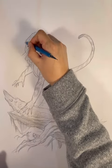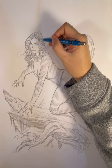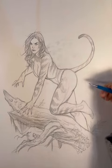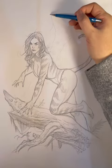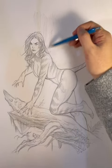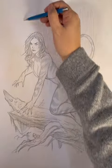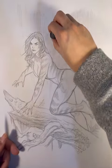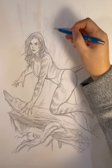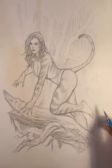Here I am adding the hanging ferns, the Spanish moss, and all that stuff. Then I'm reinforcing the hair, giving it all those curls, the volume and sheen. This came out better than I thought. Adding the final touches, I'm adding the background — just giving it a hint of jungle to create the overall effect. Here's a little trick: by graying out the background with a pencil, you can then use the eraser to draw out tree forms — branches and trees — which works really well and gives it the overall jungle feel without overpowering the foreground figures.